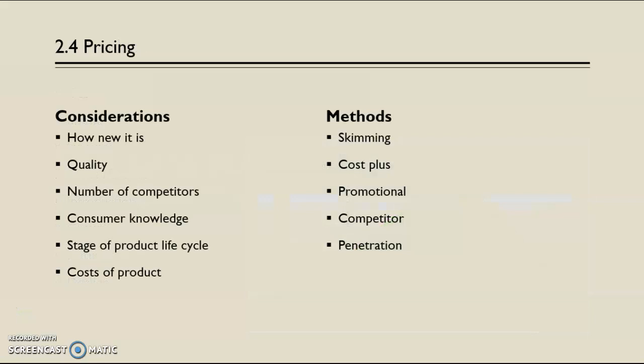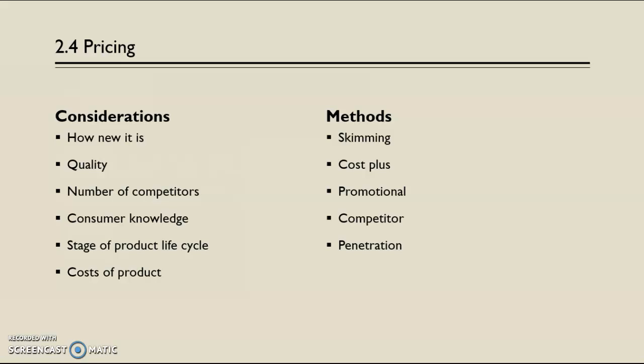Okay, you've then got pricing, second P. Now you can see here I've separated out into two lists, considerations and the methods. The considerations are what you should think about regardless of the pricing method. So if you're asked to recommend a pricing method or to evaluate a pricing method, you need to think about these questions on the left.